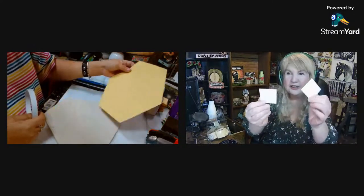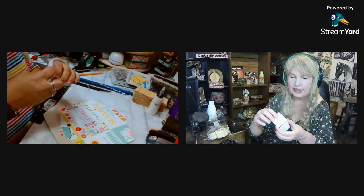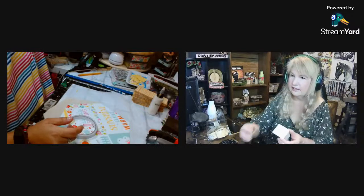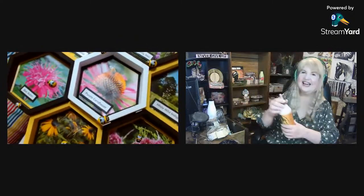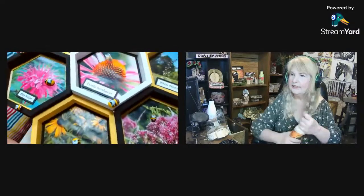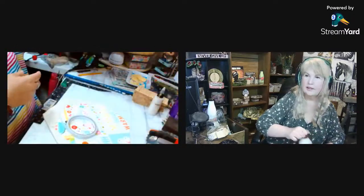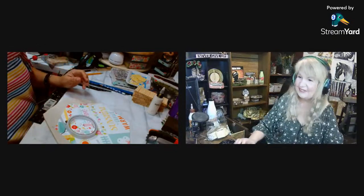Well, I was going to use these wood tiles, and I was going to make something like how she has in the back there, like a honeycomb-shaped shelf or something. Wait. I'll bring it closer. Yeah, something like that, but a little different. Not as elaborate. But these are all flowers that bees like. I have their names on it and everything. So it's educational, too. Let me get my big can so you can see what I'm doing.